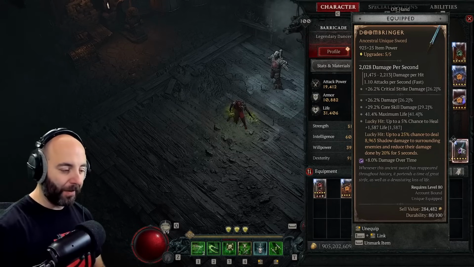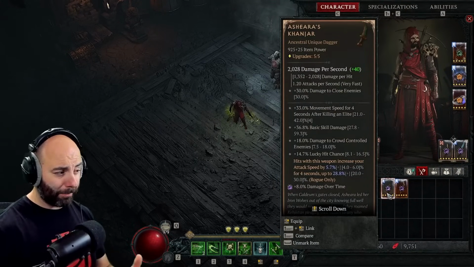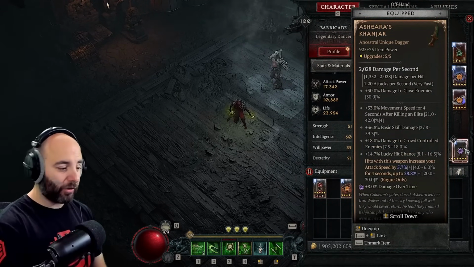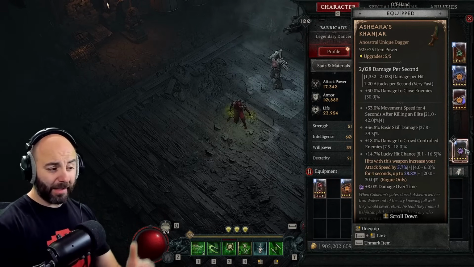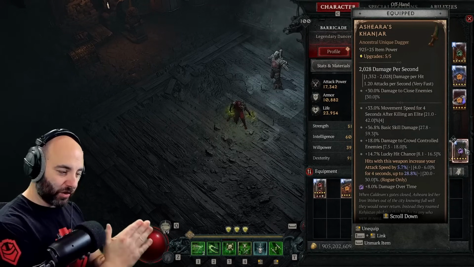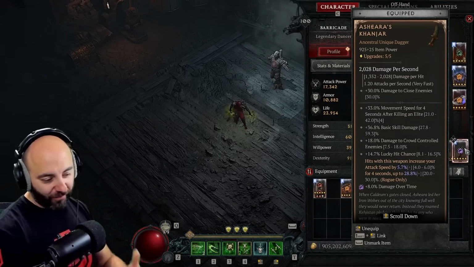And that's just powerful. So what do you do if you don't have Doombringer, right? This question comes up all the time. I'd recommend people use Ashar's Kanjar. I like Ashar's a lot. It gives you up to 30% increased attack speed. It gives you more damage to crowd control. It gives you the lucky hit that we want. The basic skill damage is nice to have, but the additional movement speed after killing an elite is not a dead affix either, because movement speed actually works towards our Ravenous Vampiric Power to give us increased attack speed. The faster we move, the faster we attack.